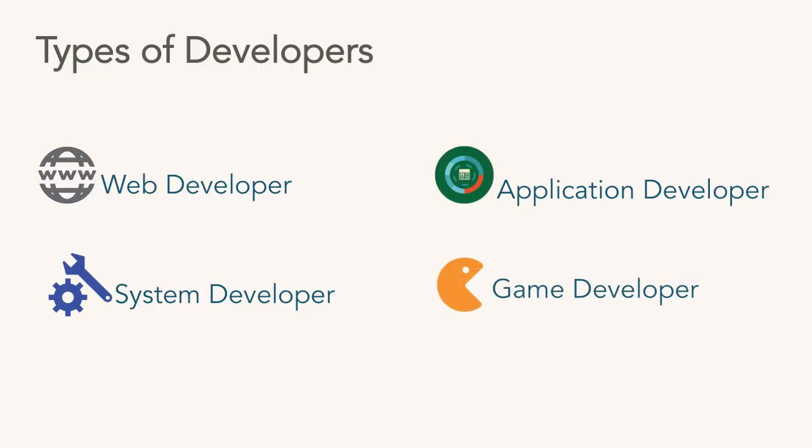And then game developers. Game developers, hot right now. Game developers create games. And creating games, it's its own thing. It has its own development languages, its own environments. They are developed for specific platforms. So, you can develop a game for Xbox or PlayStation or the phone. Every single one of those has a separate environment to be developed in.